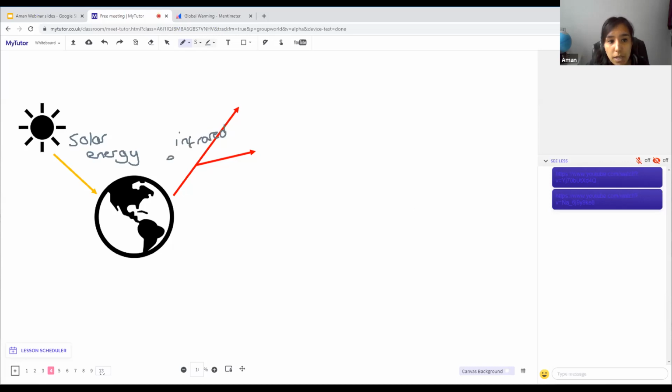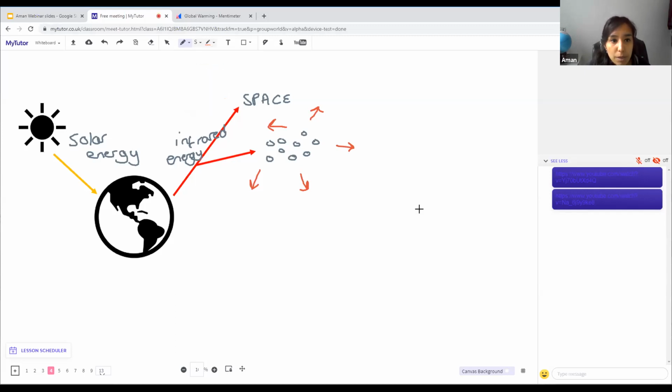But what usually happens is if there are greenhouse gases in the atmosphere, so remember I drew them as particles like this last week, so let's just say these are greenhouse gases, they absorb it, and when they absorb that infrared radiation, they then emit it in all directions. So it becomes emitted, so it'll go down to Earth, some will go up to space, but most of it does go down to Earth, so it gets emitted in all directions. And essentially that's not what's supposed to happen, because the Earth wants to emit that infrared radiation into space to cool itself down. So this is global warming and the greenhouse effect, and that's what's happening when the greenhouse gases absorb that infrared radiation. But global dimming is slightly different.